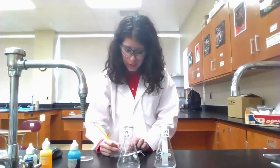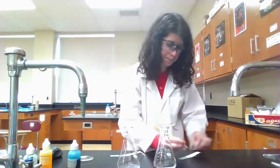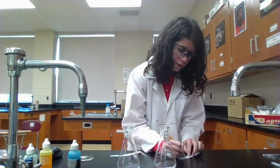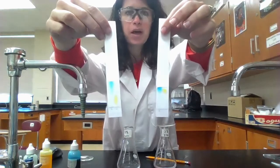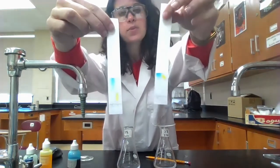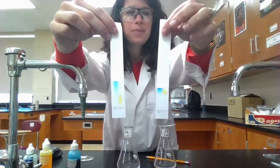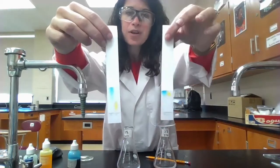I'm going to pull these out now. If you were doing this lab in person, we'd allow it to travel up a little more, but we can get the idea of why we'd pick one solvent over another. I need to quickly draw a line where the solvent traveled and mark each spot. What we notice is the difference in how far up the yellow spot traveled: with 2% sodium chloride, we get really good separation between the blue and the yellow, whereas with isopropyl alcohol, both blue and yellow traveled pretty much the same distance — which would be a problem for identifying unknowns since they'd have the same RF values.